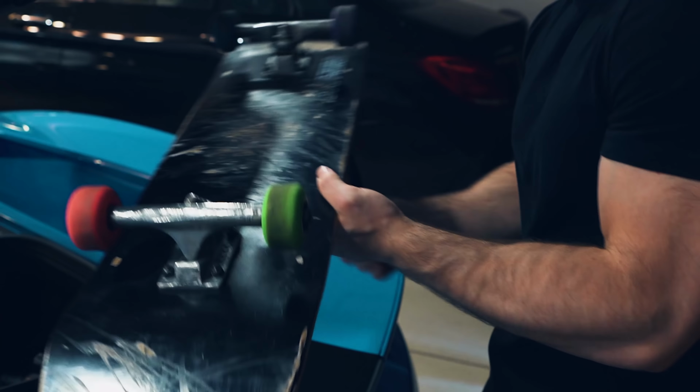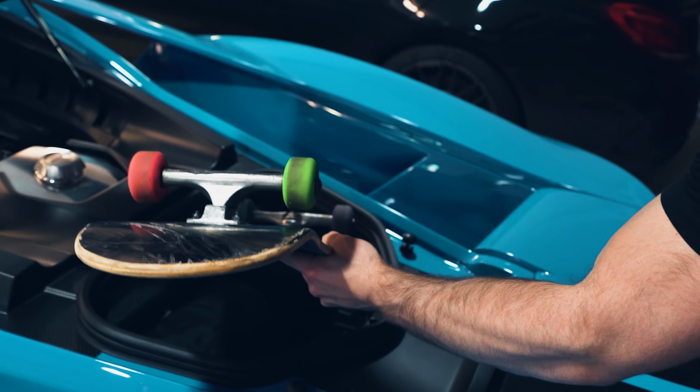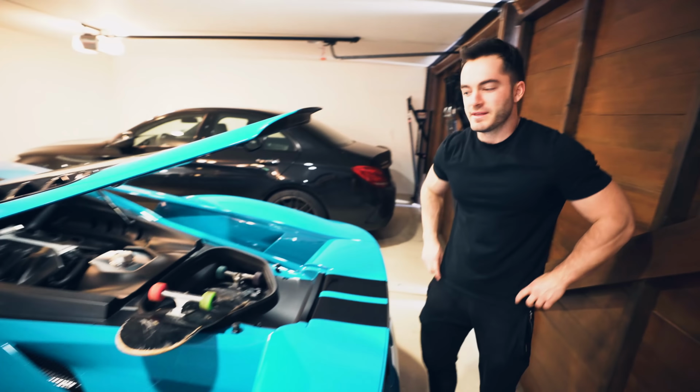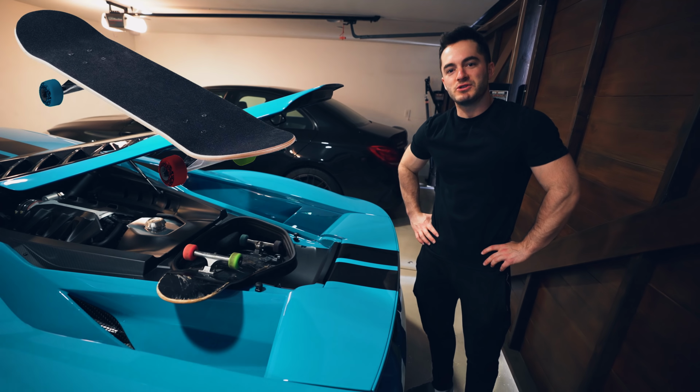Test number 1 with the... Yeah, I don't think we need to do multiple tests. No, you can just leave the trunk up, you know? Yeah, driving like this, tie it down. There we go. Will a skateboard fit in the Ford GT?